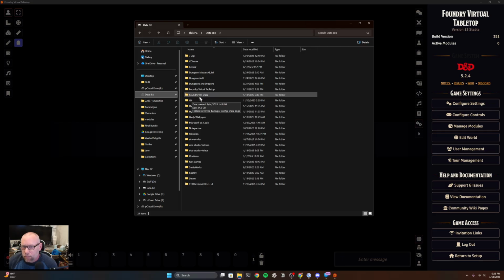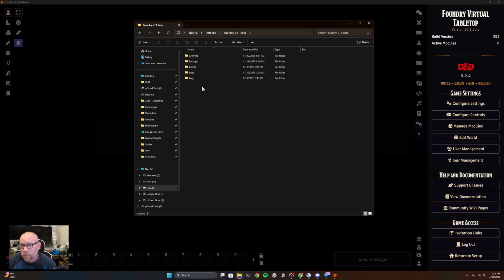And this is where anything that you add to Foundry, so any game system, any world you create, any modules you add, all of that comes into this folder. And that will be important to understand once you start building your worlds and adding scenes, and I need to add some portraits, and I need to add some fancy map assets. All of those things go into this data area, and within that area, they go to a very specific set of directories.